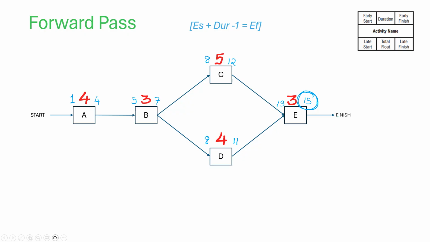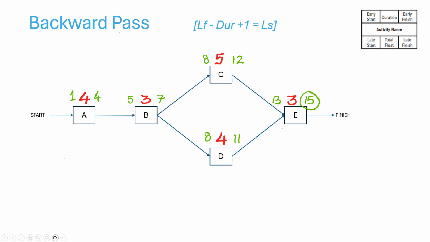Now, in the next step, we are going to go in the backward direction, and going in the backward direction will give us the late finish and the late start and the float for any individual tasks. Now, we will calculate the backward pass. The most important point to remember about the backward pass is that everything that we did so far in the forward pass, we are going to do that in reverse. The technique is to do the complete logic of backward pass in reverse.